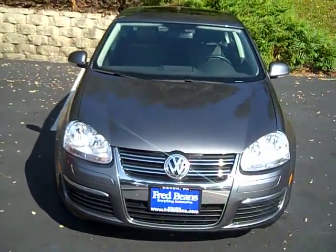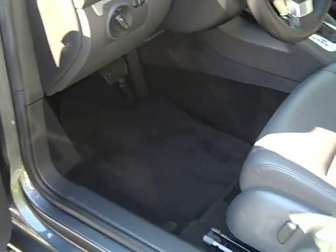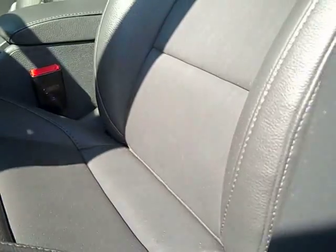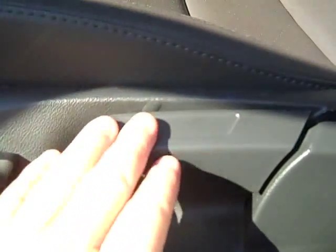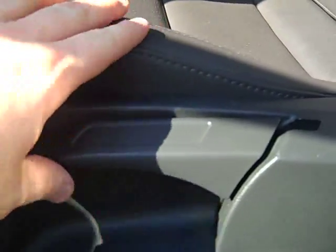2008 Jetta SE Automatic. Very clean door panels as shown here on the driver's side. The first switch you see right here is for the tilting of your seat. This lever up here is for lowering or raising your seat height. And right over here you have a knob designed to increase or decrease your lumbar support, which is the support in the middle of the seat.